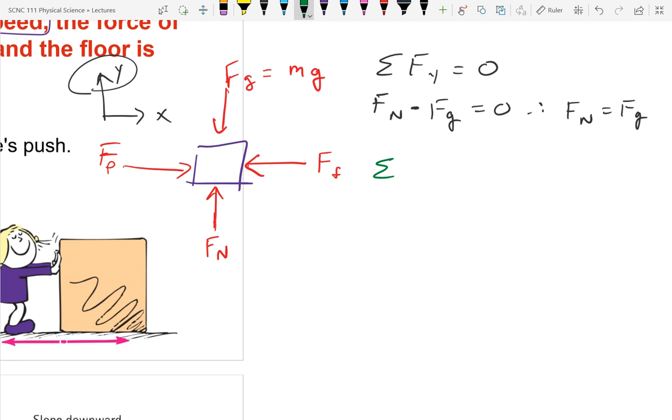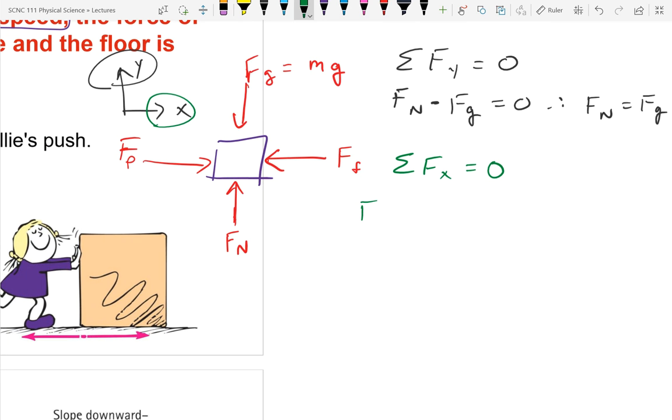Then we shift to the X direction, which is the one you used for this problem. Of course, I didn't expect you to do all this work in answering it. But I'm doing all this work to make sure the ideas of why the answer came out are in your head. So I look in my picture, my x direction is that way. Which arrow is parallel to the x direction?